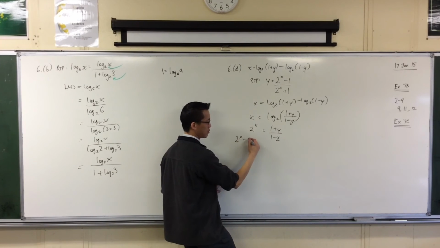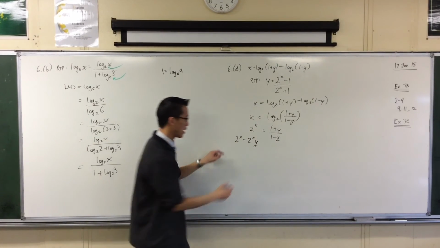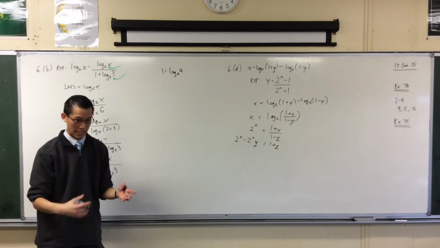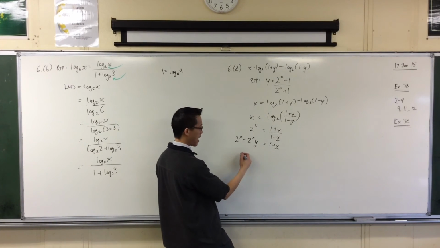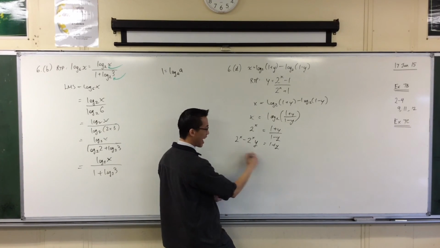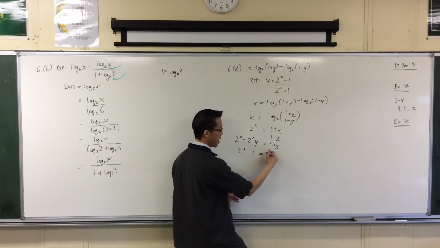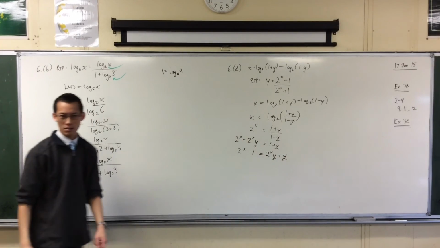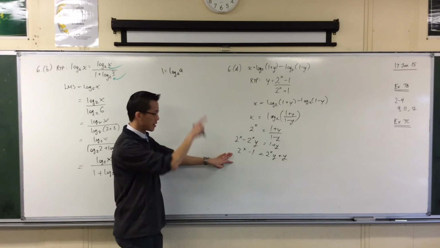This is going to be 2 to the x minus 2 to the x y, I've just multiplied the 1 minus y across. There's my 1 plus y there. And now I just need to gather my y's and gather my x's, right? So let's see, I'll add that over. So I'm going to have 2 to the x, take away the 1, and I'll have 2 to the x y plus y. Is that okay? So I just have my order matching up nicely. This is already the way that I need it.